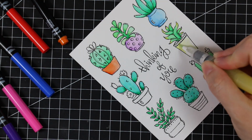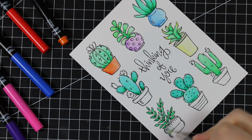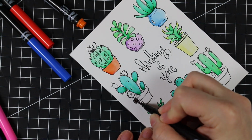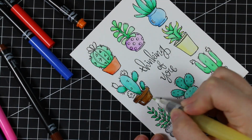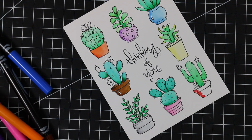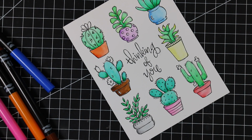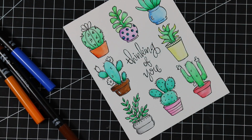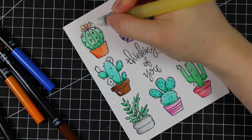That's a big thing a lot of people say to me, because the Zigs and the Tombows and these full sets and everything, they are hefty price points. Well, I highly recommend these Crayola ones. They're great. You can play around with them and get a lot of use out of them and just experiment with some watercoloring and moving color around, and you're not investing a large chunk of change.